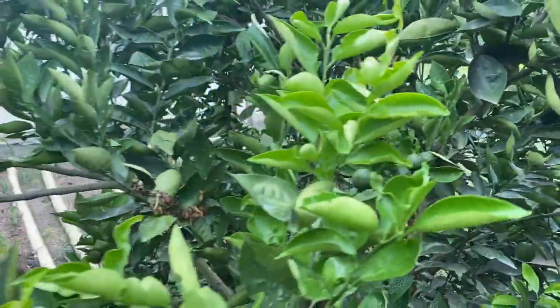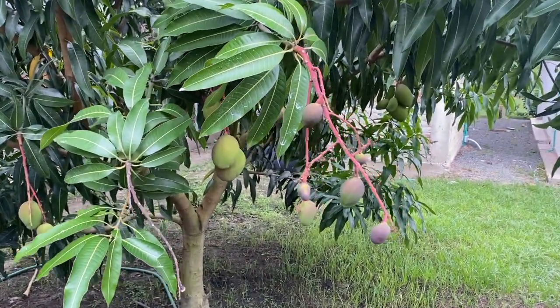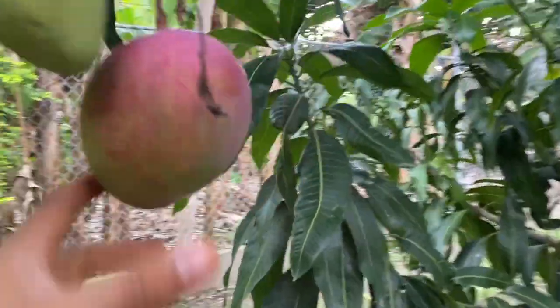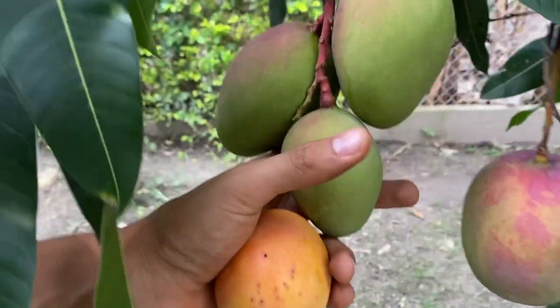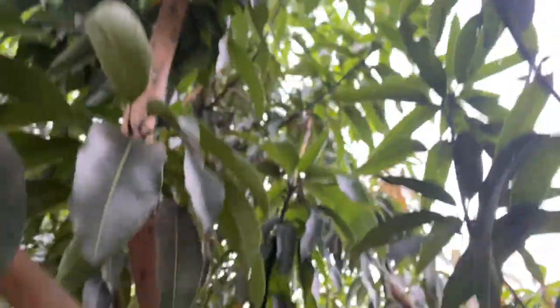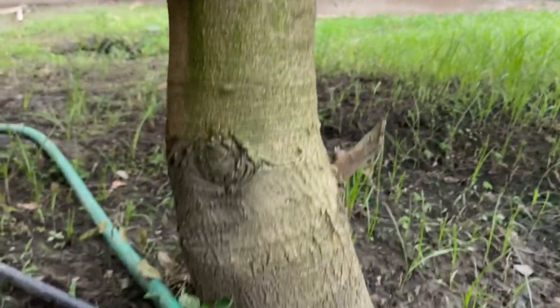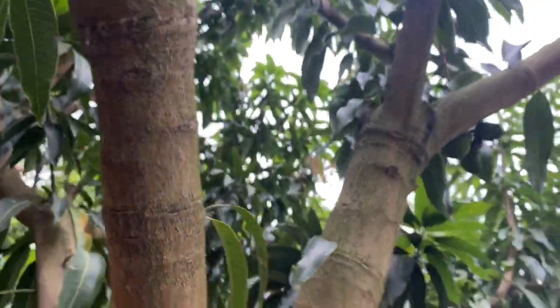These also need a few more days. Here we have a mango tree, and there's one back here that was almost ready to pick but not yet — maybe a few more days. Look at this beautiful mango. The trunk is pretty good, pretty thick, and I really like how it's formed the canopy.